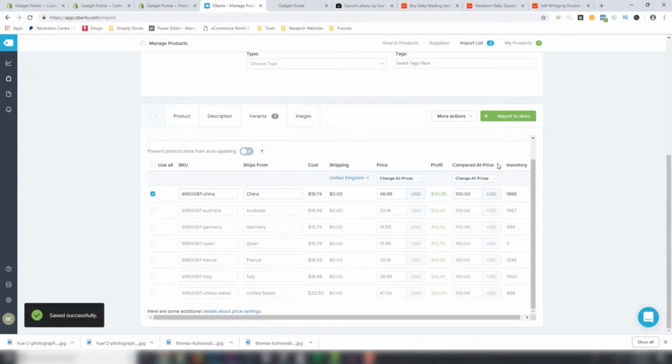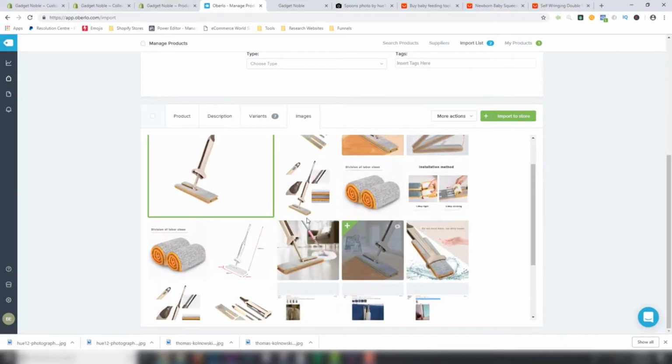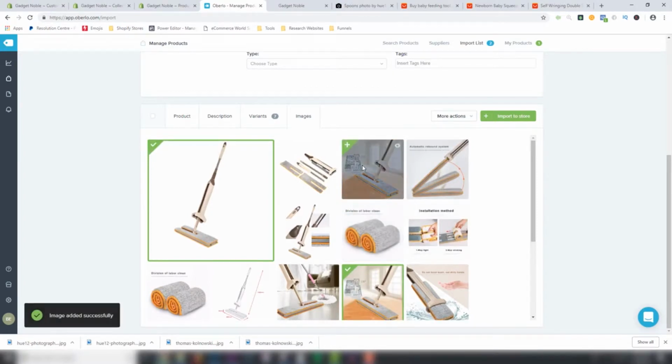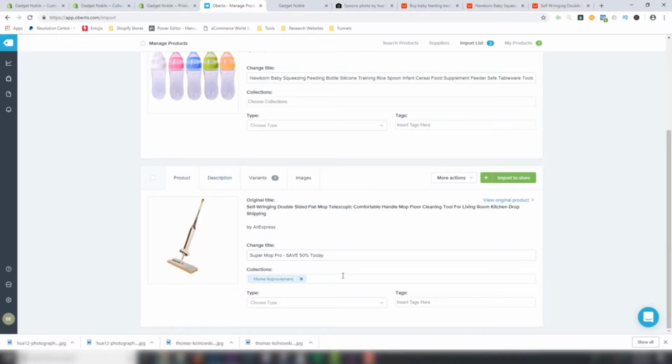Supply. And the images, which images do we want? We want some images of it in action. So let's use that one. Take off that one, that one. That one. And the roles. And maybe that one. So just double check. Yeah, we've got that.